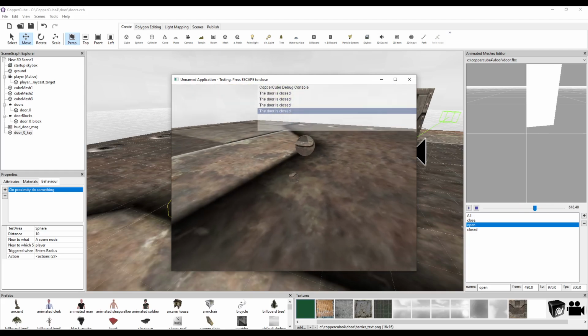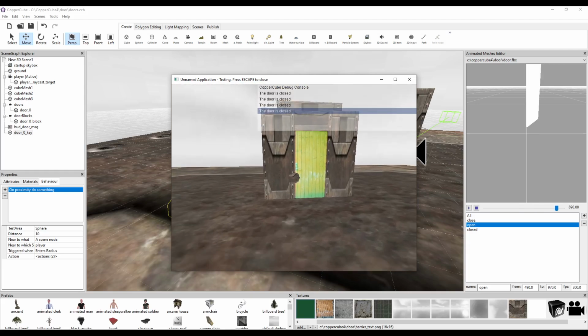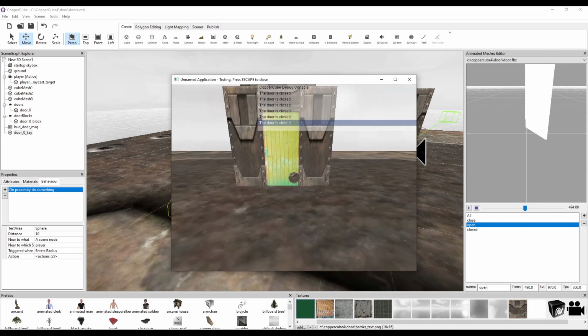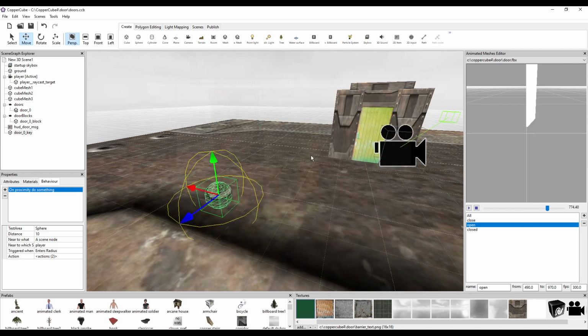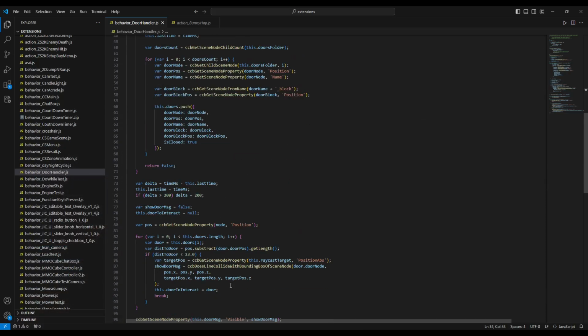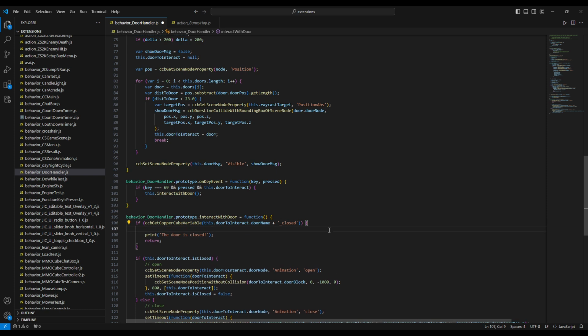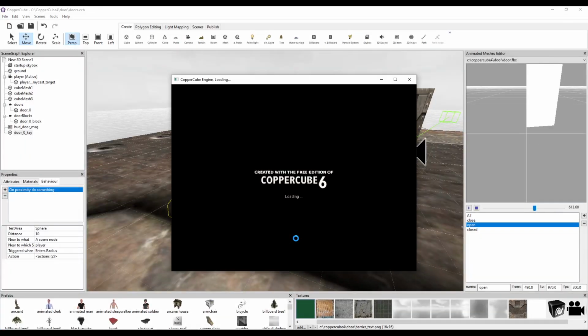So now the door is closed. We're not able to interact with it. We took the key, and now the door is still closed, because what? Hmm. Okay. Let's just print our variable here, because I'm not that familiar with how behaviors work in default built-in behaviors on CopperCube. Unfortunately, I started to use code from the beginning. Probably I'm missing a lot because of that.